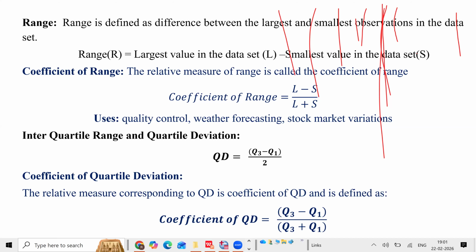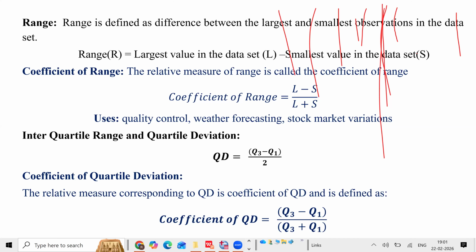The second measure of dispersion is interquartile range or quartile deviation. This is nothing but Q3 minus Q1 upon 2. Q3 is the third quartile, Q1 is the first quartile. In a particular data set, you can have three quartiles. Quartile means the values which divide the data into four equal parts. Median is the second quartile, which divides the data set into two equal halves.